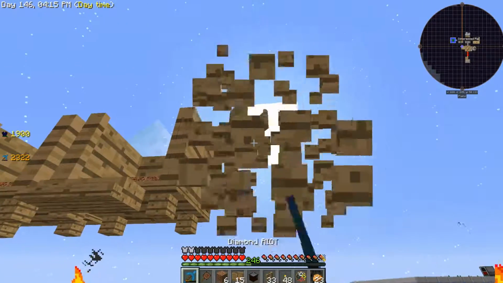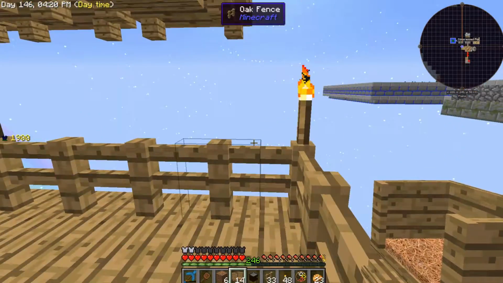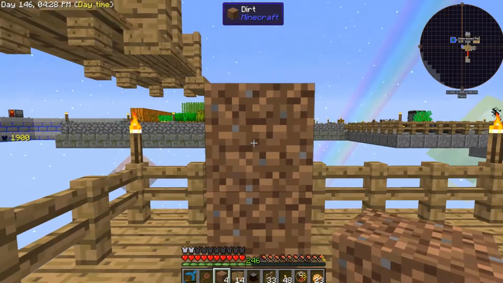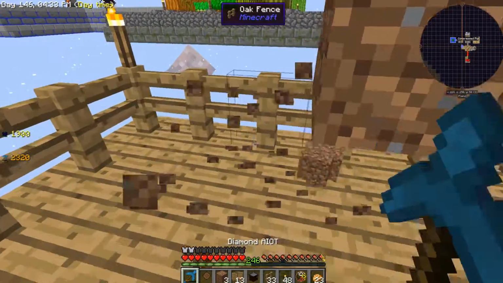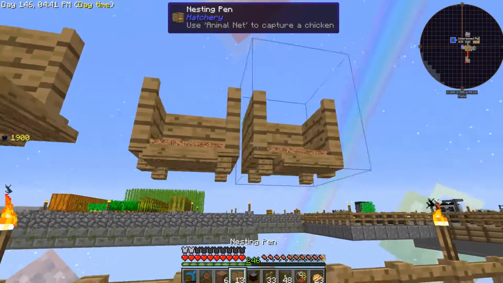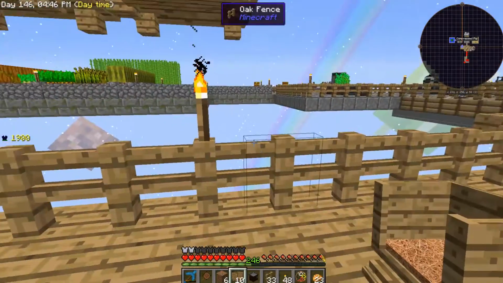2, 3, 4, 5, 6, 7, 8, 9. Oopsie, wrong way. Come here. 11. And then we'll put... we'll leave a space there. And then we'll put one there. I don't know if I need to put a space. Let's not put one in the corner. Yeah, we'll do that. Just so it's pretty. For the most part. Okay.